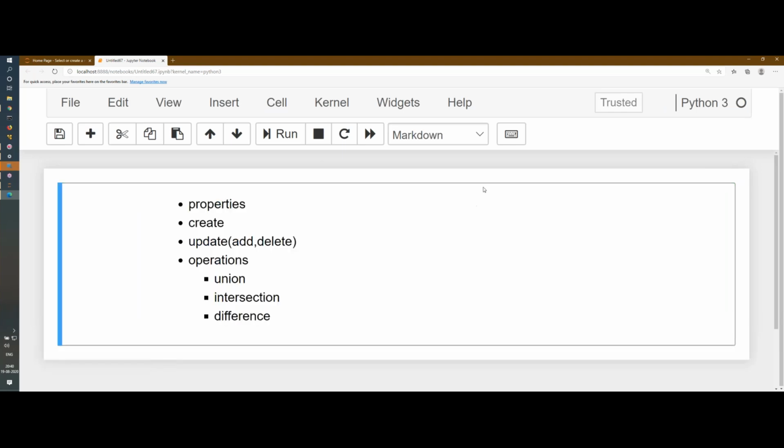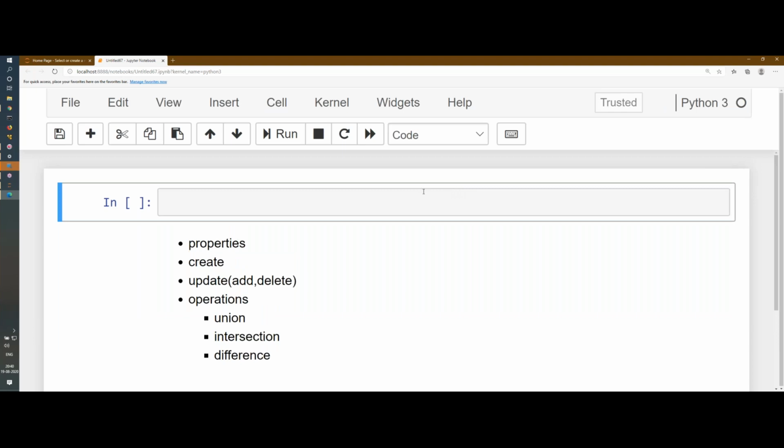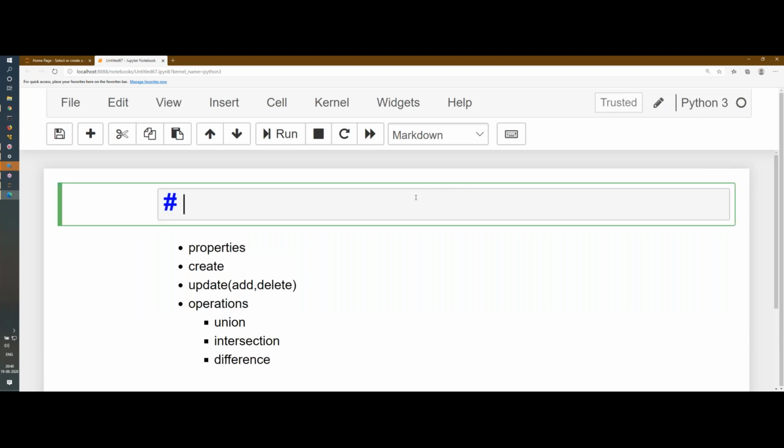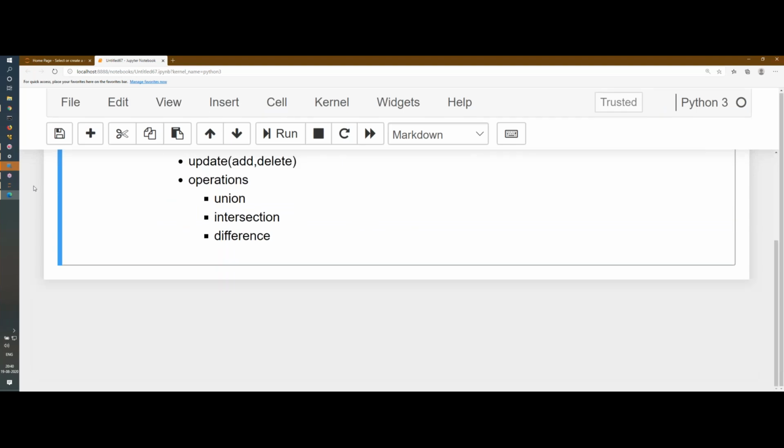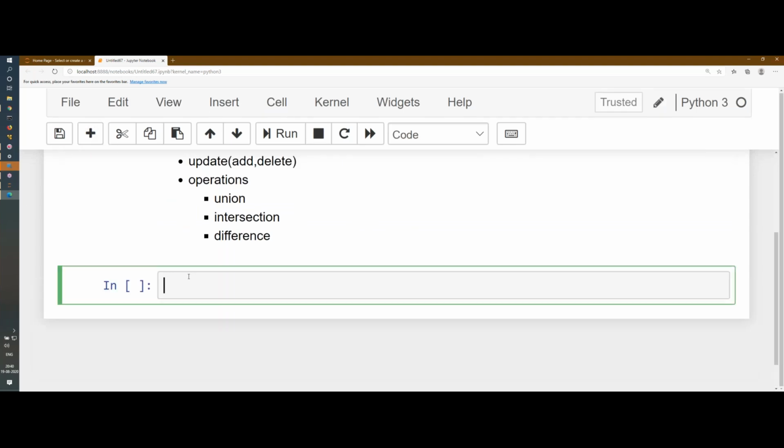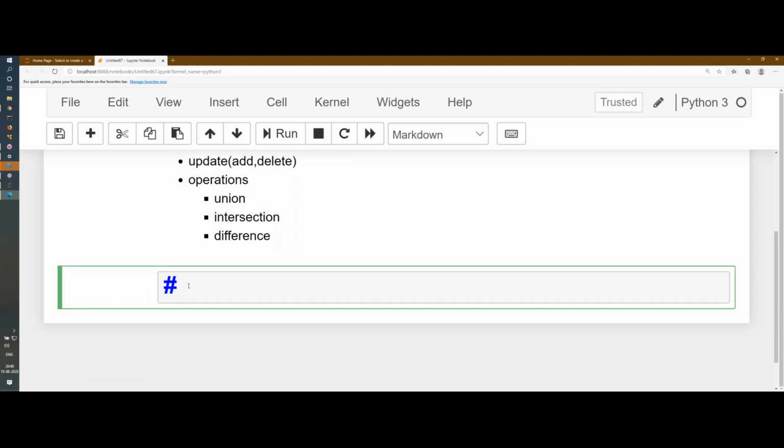Yesterday we have seen set. Today we are going to see another data structure called tuple. We discussed in the day before yesterday's class different data structures in Python. Some are native, some are external. In the native data structure list we have list, tuple, set, dictionary, and string. And in the external data structure list we have numpy and pandas. So the next data structure that we are going to discuss today is tuple.